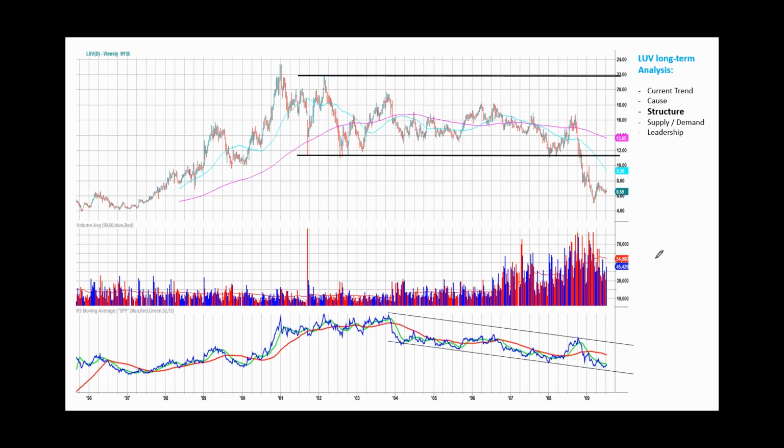From a long position standpoint, probably not. On the other hand, if you were interested in shorting it, if you were assuming this was a distribution, then you might be interested. Okay.